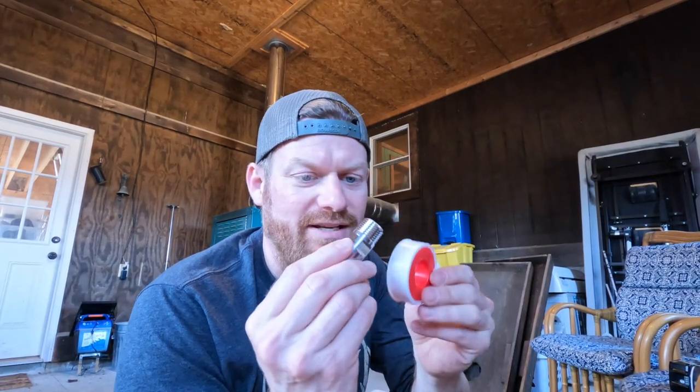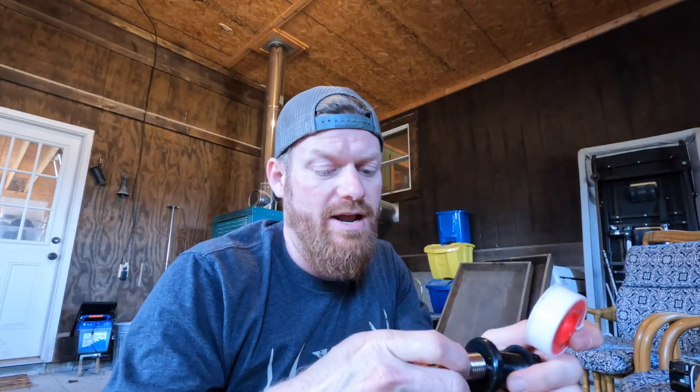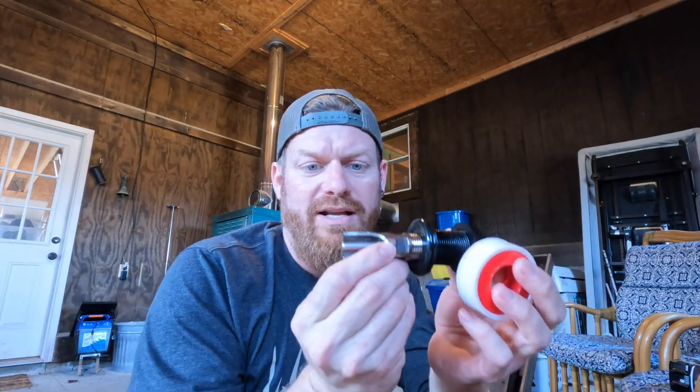I'm gonna wrap this before I thread into the bulkhead, and I'm gonna go ahead and get that in there snug and tight before I seal and seat this into the water. That way I can know for sure that I have this in the angle I want it to be in, the position I want it to be in when I seat it in there, instead of seating this and sealing it with an adhesive and then starting to thread this in and be like, oh man, it's snug right here. You can avoid that by doing this step first, ideally.